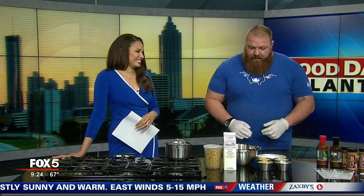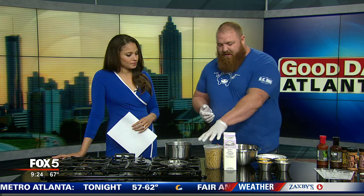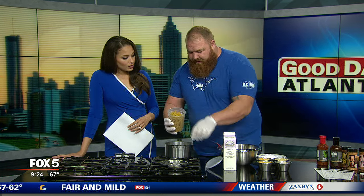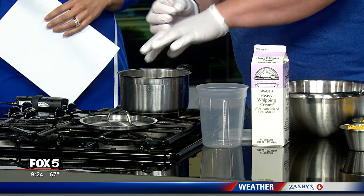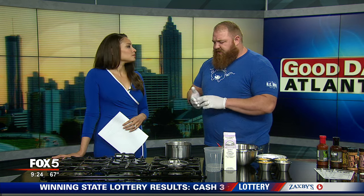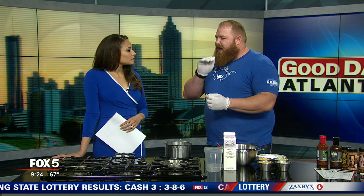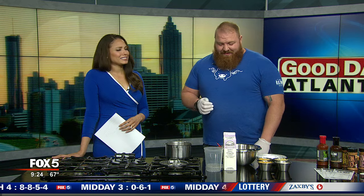This isn't just any mac and cheese — this is award winning. We start with our water. Water is important; you need a lot of salt, salty water like the ocean. Then we incorporate our rigatoni noodle — the big rigatoni instead of small elbow mac. The reason we use that is because it binds the cream and cheeses better, giving you a much richer, creamier product that makes you want to take a nap at the end of the day.